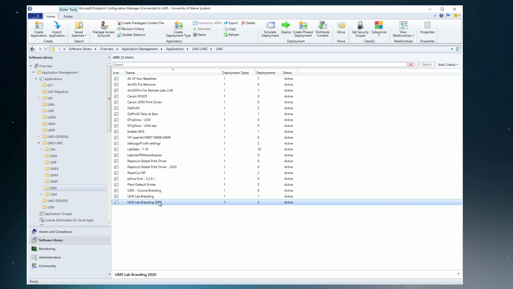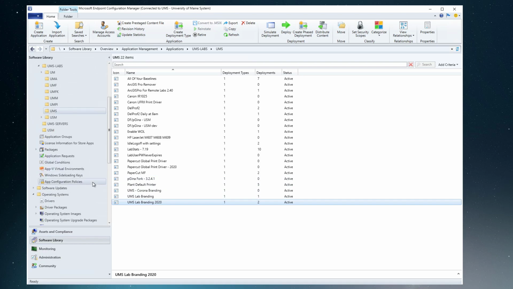So if you wanted an example of how to do a customization for your labs using an app instead of a PowerShell script driven baseline, that's a good one to go check out and steal code from. It's only as complicated as it needs to be, which is nice. So yeah, I mean that's basically it. You can make an application using the PowerShell App Deploy Toolkit. You can make a PowerShell script, and I can show you how to do the fun configuration baseline stuff.